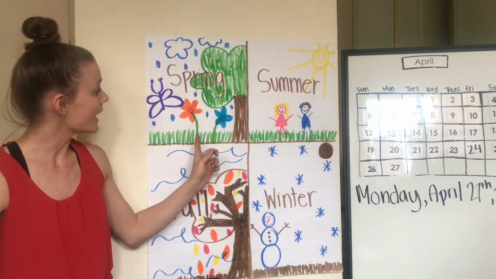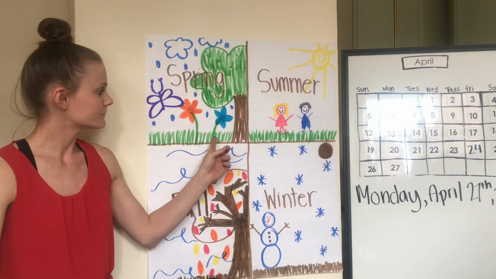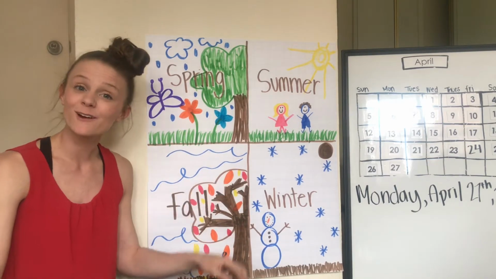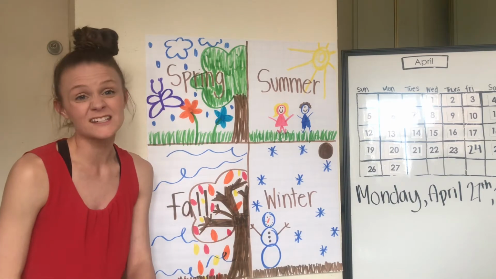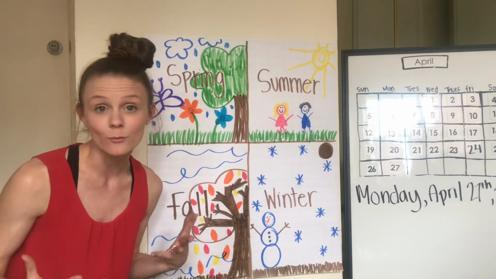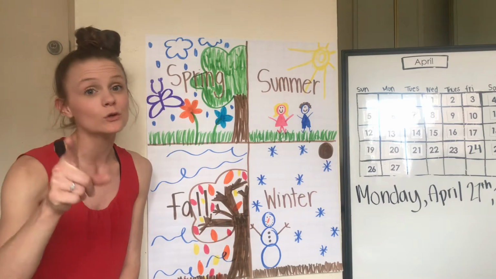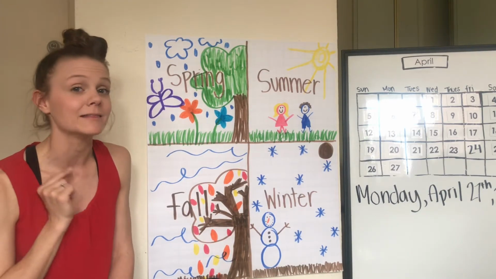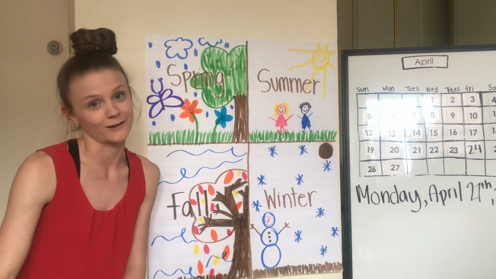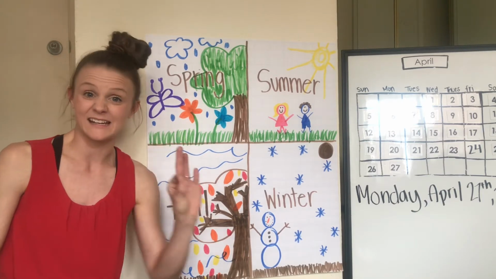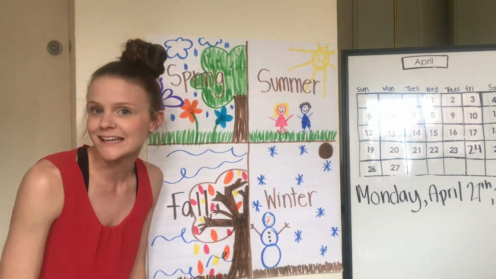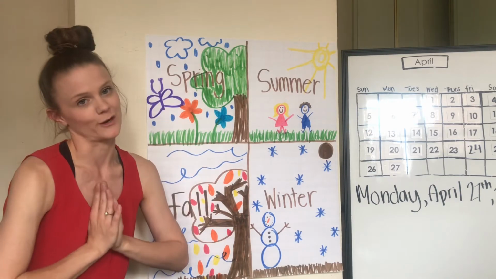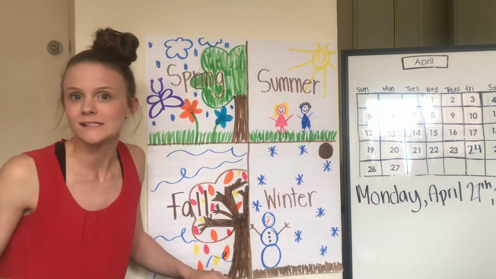And then here at the bottom, what do you see right here? 2 flowers, that's right, because in the springtime, we see lots of flowers starting to grow out of the ground. So if you go outside right now, I guarantee you would probably find at least 1 flower growing in your backyard. I've seen lots of those little yellow dandelions that the bunny rabbits love to eat. I've seen lots of those popping up this spring. So definitely go see if you can find some flowers.